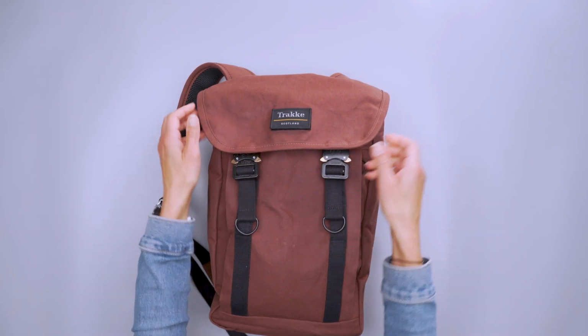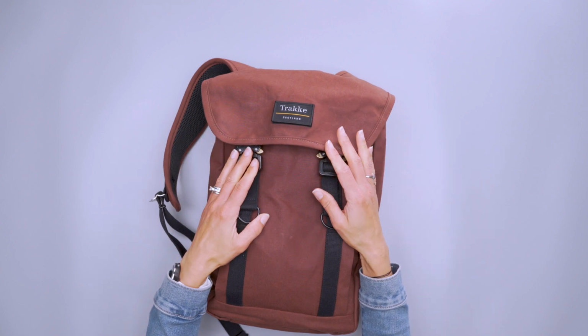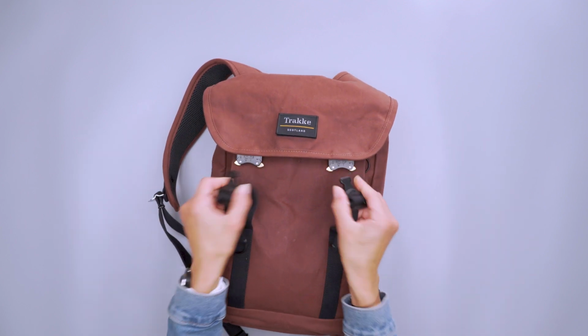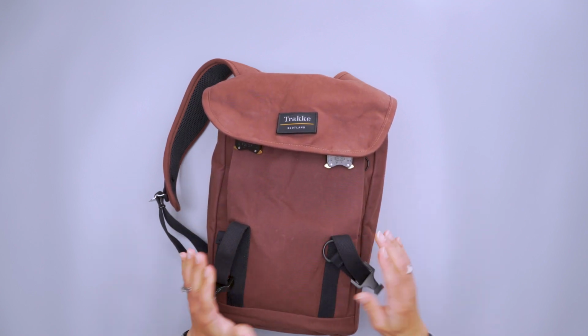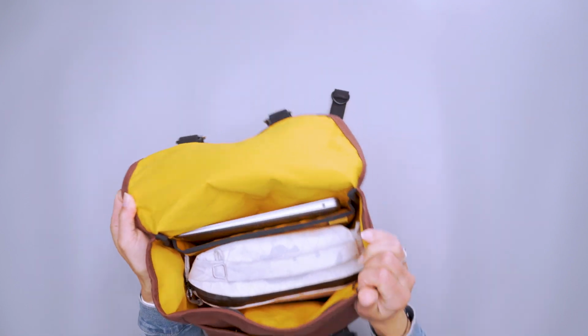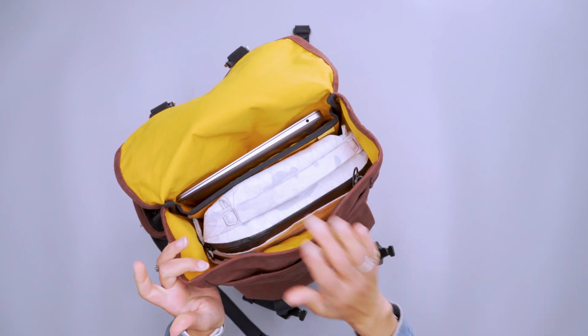Now, let's get into the main compartment. Again, the only thing covering it and what you do need to open to get into the main compartment are these Cobra buckles. So you just click. They're so satisfying. They're really nice, heavy metal. Obviously, maybe this isn't great if you're really watching how much your bag weighs, but as for satisfying clicks and whatnot, I like it.